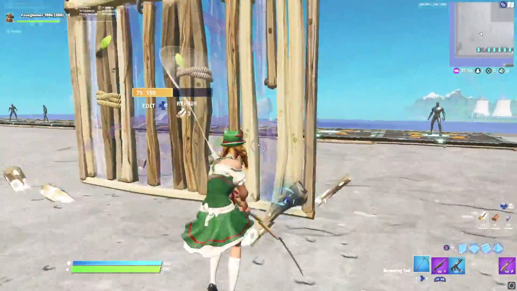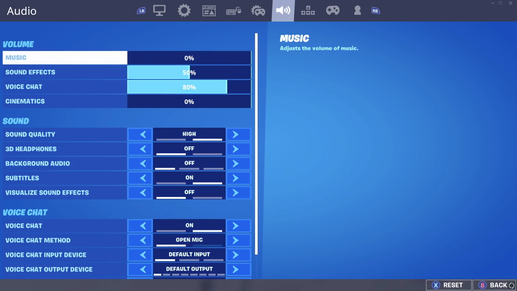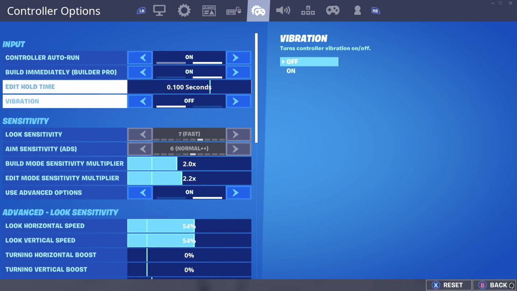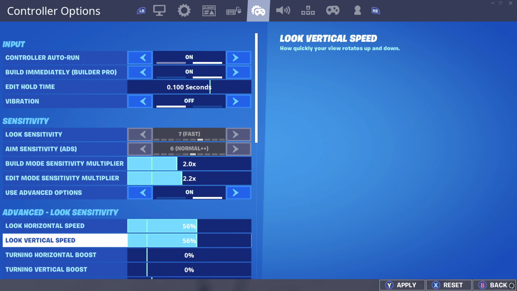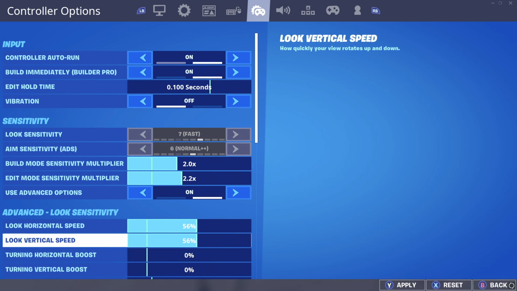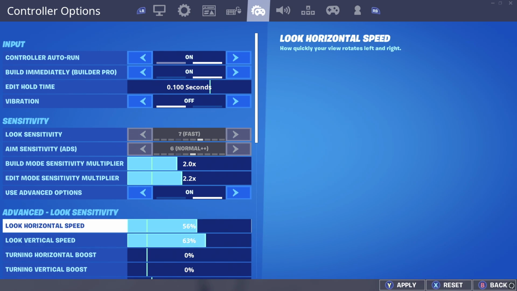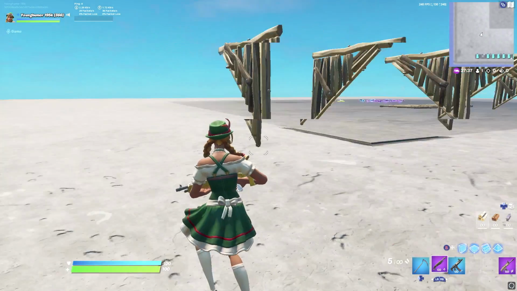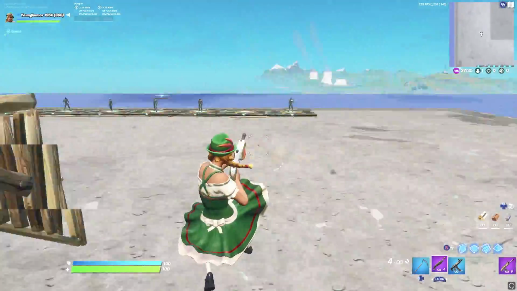But when it came to my X and Y, I played on about a 56. I would recommend anything from like a 50 to like a 65, because on linear, I play on 48% on both. But on exponential, I bumped it up to 56. That felt pretty comfortable to me. But of course, when it comes to choosing the best sensitivity for yourself, everyone's a little bit different. Some people like a little bit higher. Some people like a little bit lower.